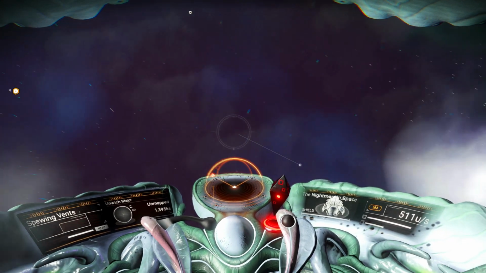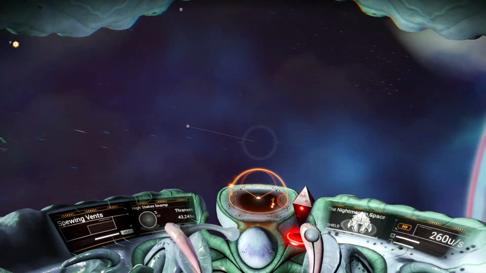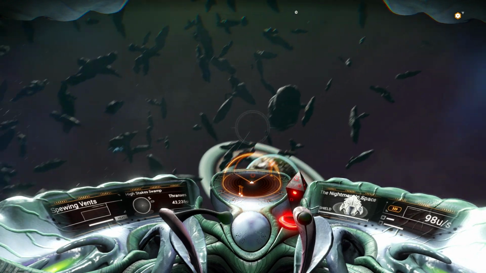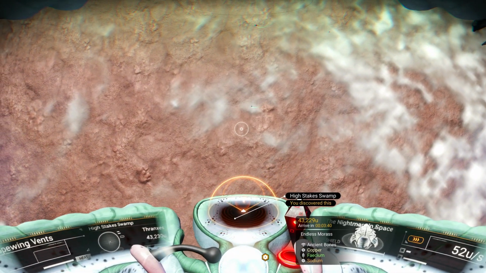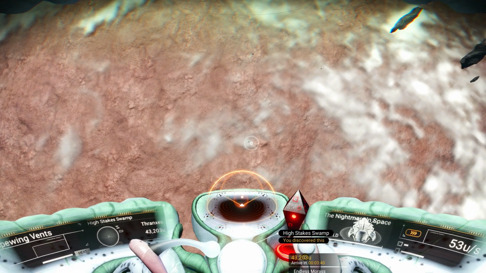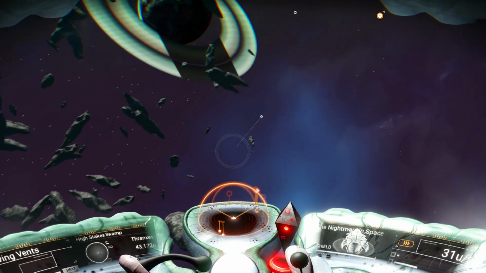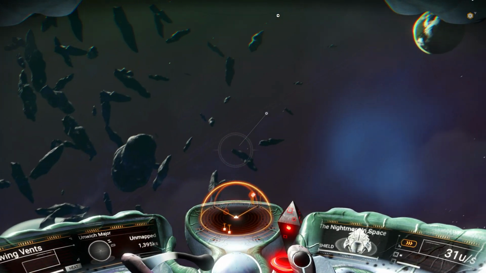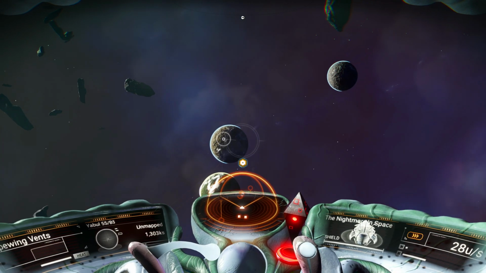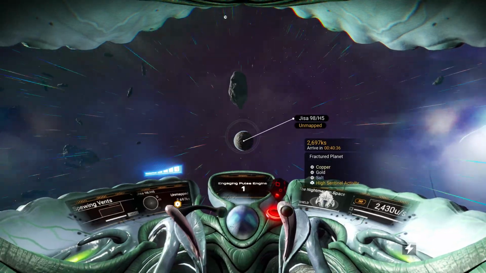No, I think what I would really like... I'm like, what am I looking at over here? There's ships. Yeah, they are. Where is our plated planet? That's the question. Ah! Fractured planet. That's what we're looking for.